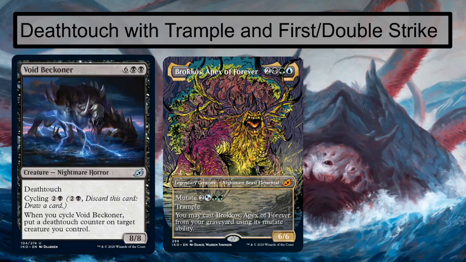So Deathtouch interacts pretty weirdly with these other mechanics. Deathtouch basically mega charges Trample. Like say your opponent blocks with something with like 10 toughness. Well, you still only have to deal 1 point of damage to kill something with Deathtouch. So Deathtouch plus Trample means that 10 toughness blocker is actually only going to block 1 point of damage, and the rest of your power is going to go through right to your opponent's face.